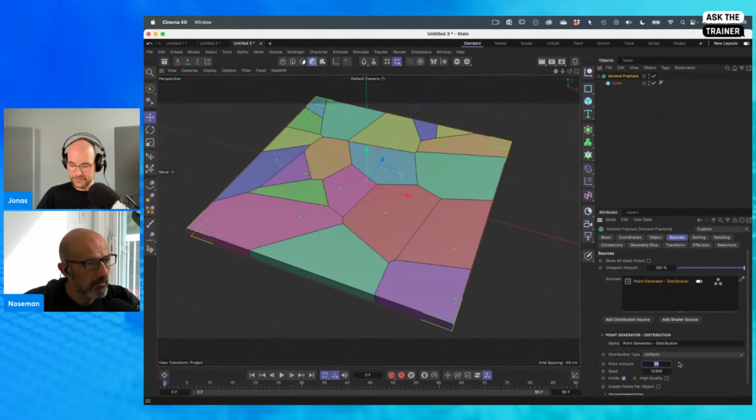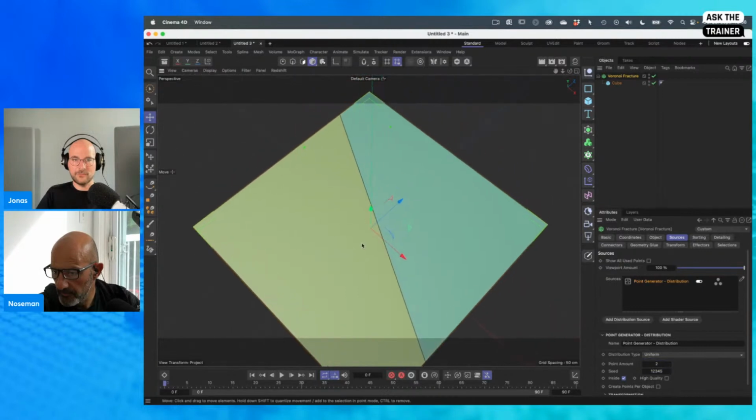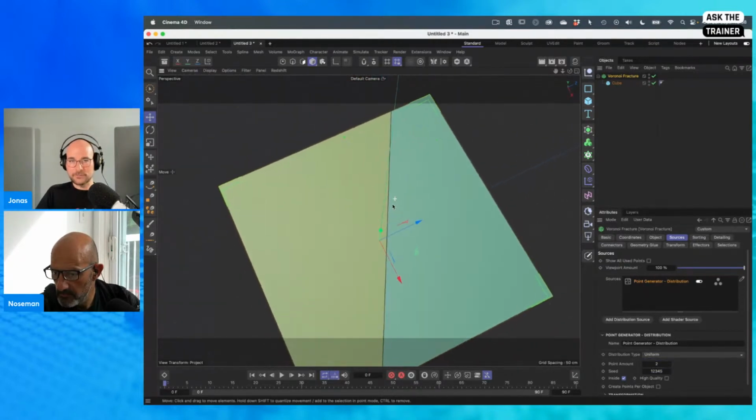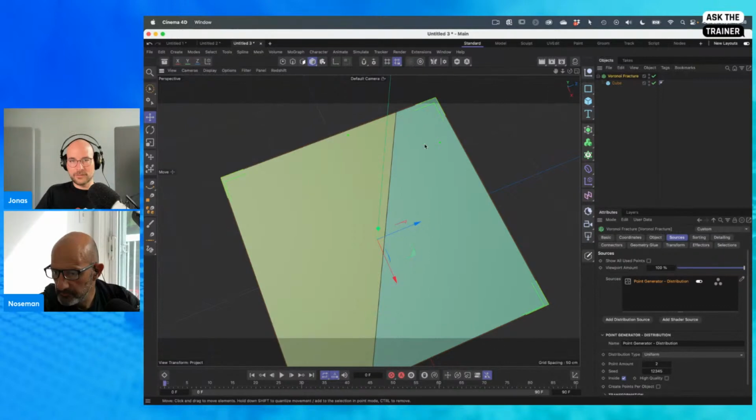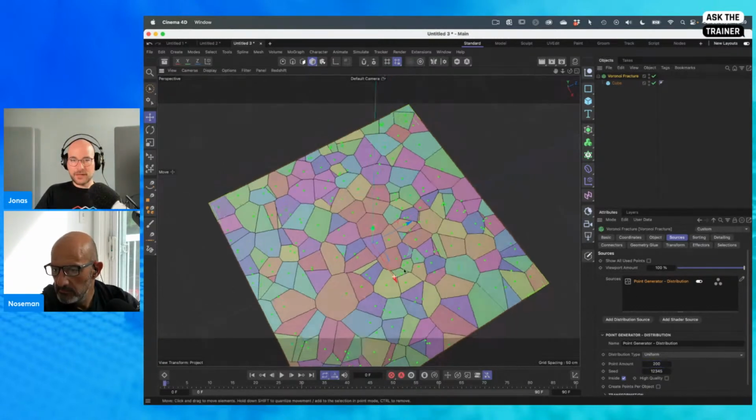So what is this about? Let me bring this down to explain to you how it works, because this is very, very important and very simple. So we have these 2 points, and then exactly in the middle between these points, there's a cut, right? And then I adjust this and add a third point. Suddenly you can see these 2 points, and this is the cut, these 2 points, and this is the cut. And you can see this point, and this is the cut. And no matter how high I go with the point amount, it's still the same principle. You can just not see it anymore because it's too many points. Right, so this is how the algorithm works.